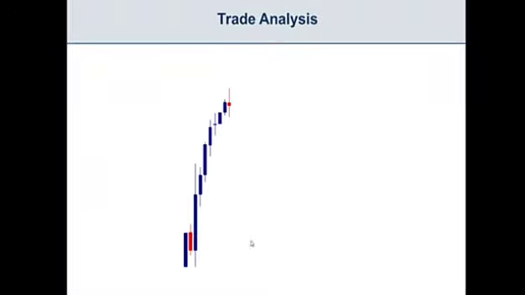Now let's have a trade analysis on a double top. Okay, as you can see here, we are in a steep uptrend, and we just made a new high and tested this area of resistance. And this candlestick, which is a doji candlestick, gives us a signal that this area might be rejected. So we wait, and as you can see, this area was rejected. But then we made this low right here, and after seeing this pin bar, we can assume that price is going to retest this area and maybe break with this high. So we need to wait.